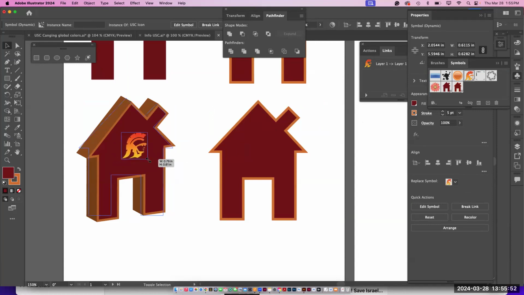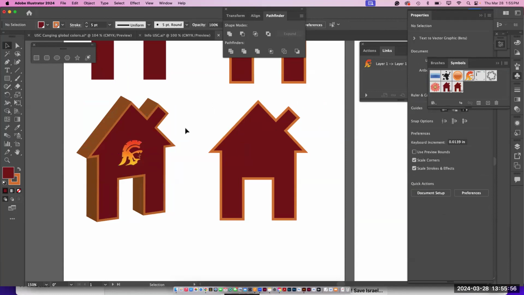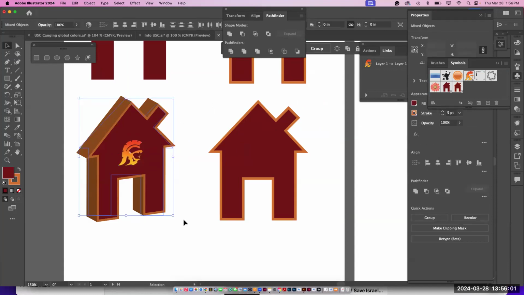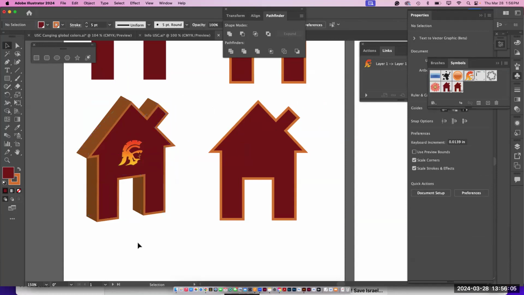So in this case, it's not part of my 3D, but I just have it here and I can play with it later. I can select that and group it. But if I change the look of the 3D, it's not going to take the image with it.